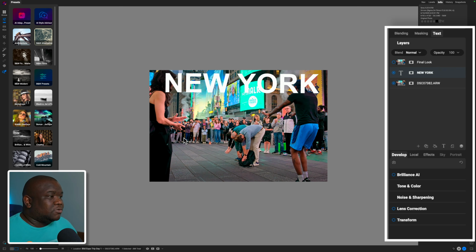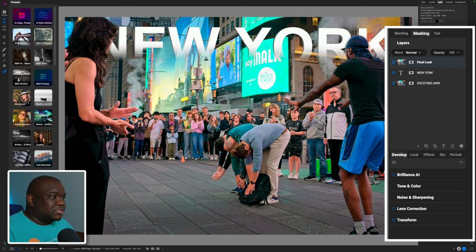All right, so now what I want to do is, in the final image, you can see that it kind of fades down here, right? If I just click on the final image, get rid of that box, and we'll zoom, Command and 0. The bottom of the word New York kind of fades into the image. And this is going to be one of those things where you have to have a decent knowledge of how ON1 works to come up with this, but I'm going to walk you through it step by step. And if you get lost, just go back and follow the steps because it's definitely going to be helpful.